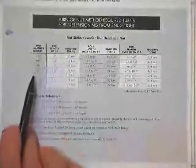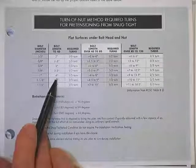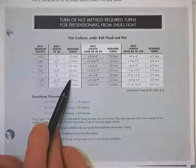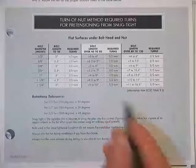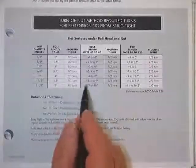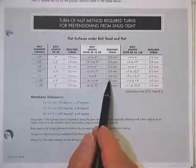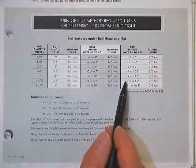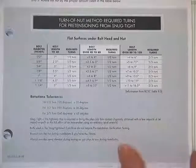Mr. Bolt Person says that if you have a 1-inch diameter bolt that's up to 4D long, 4 diameters long, it requires one third of a turn. I think there's a picture on the next page that shows you. If it's between 4D and 8D, somewhere around in there, you need a half a turn. And if it is longer, then it's obviously more flexible and more stretchy. You need two-thirds of a turn.